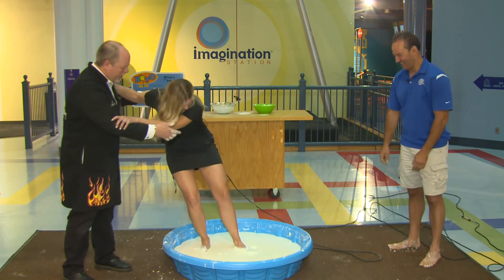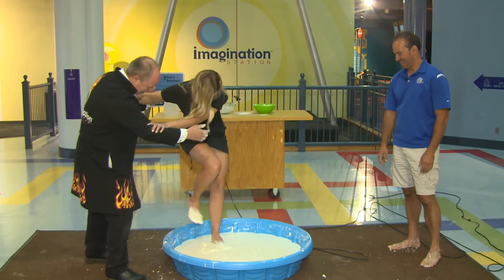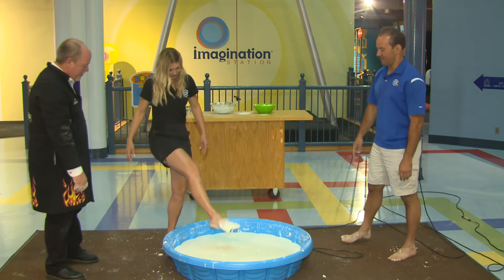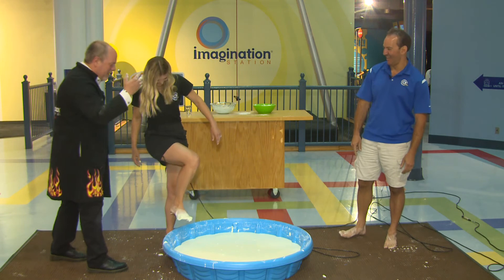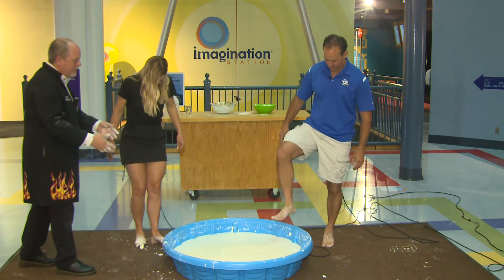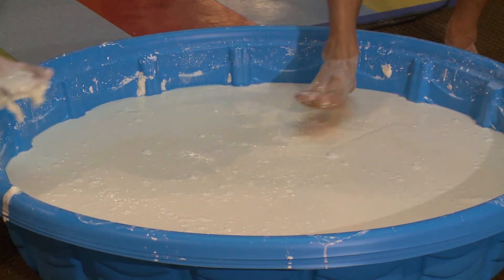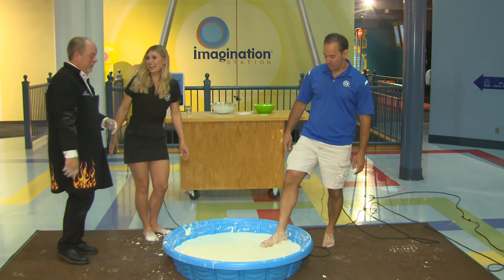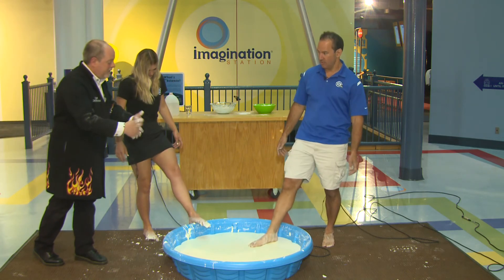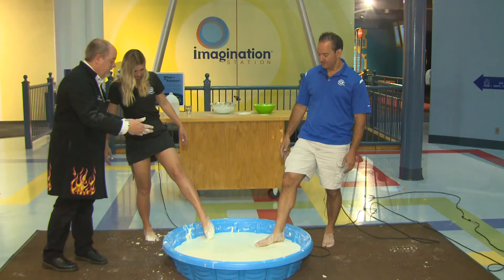She's almost falling over, Tony! Now they're both stuck. The non-Newtonian properties of oobleck — cornstarch and water — are something you can easily do at home. If you do this, especially at this size, please don't pour it down the drain because you won't have a drain anymore. Where do you dispose of it then? You could wrap it up in a garbage bag and put it in the garbage, or you could disperse it in your backyard — the cornstarch isn't going to damage anything.